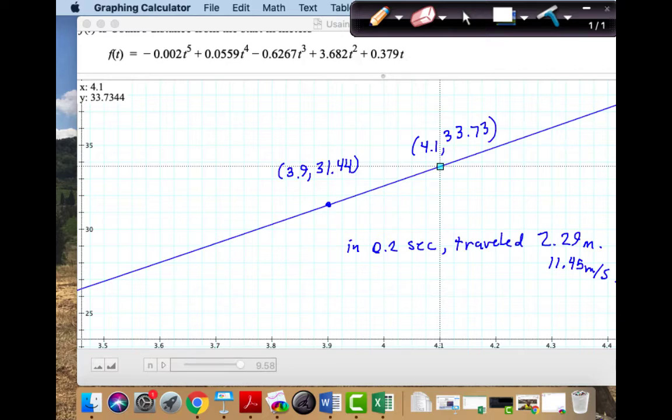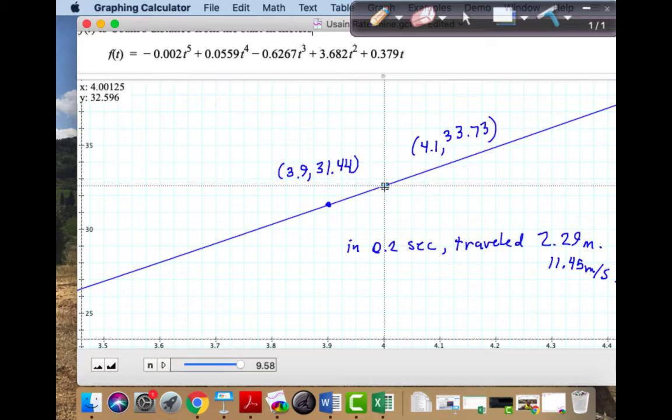Now, what I do want to do is hit this zoomed in here. This looks like a straight line. It's not exactly a straight line. I know it's not a straight line because we know it's a 5th degree polynomial curve, just with really small coefficients on some of the higher power terms. But thinking about that, if I were to look at another point here, let's see if I can get it to be exactly 4. So I've got this point 4 comma 32.58.